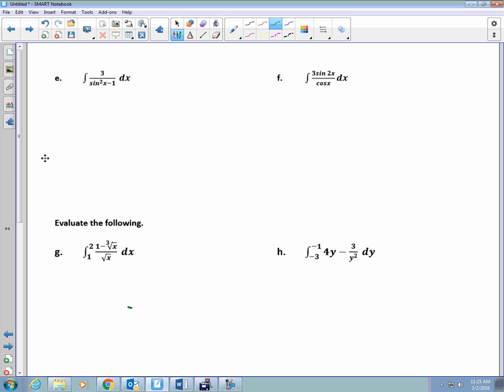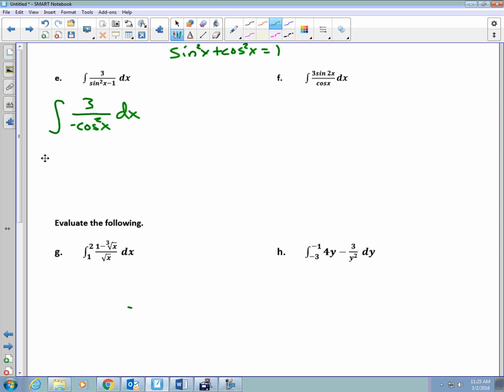So the antiderivative, the integral of 3 over sine squared of x minus 1 dx. I don't know how to do the problem. Here's a hint. You have to substitute something in here. Close. You have a formula. Sine squared of x plus cosine squared of x is equal to 1. So, Haley is trying to rewrite this, and she subtracts the 1, she subtracts the cosine squared, and she ends up with sine squared of x minus 1 is equal to negative cosine squared of x.